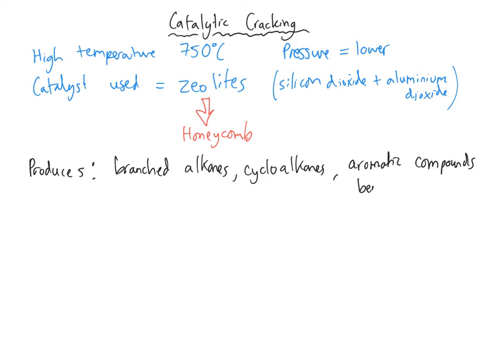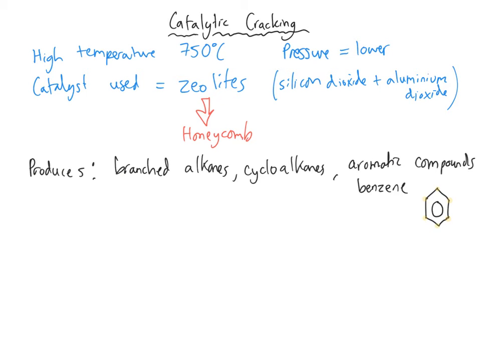A really common aromatic compound is benzene. And we represent benzene by drawing a hexagon, like this, and then we draw a circle inside it to identify the special type of bonding that there is in benzene. But as with other skeletal formulae, at each of these points here, where I'm putting a yellow dot, there is a carbon atom. But each of those carbon atoms is only bonded to one hydrogen atom.